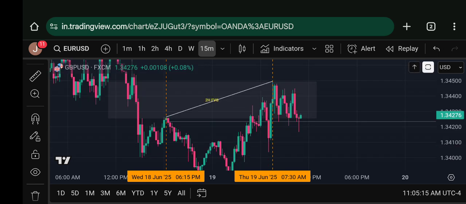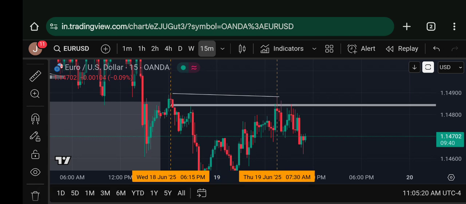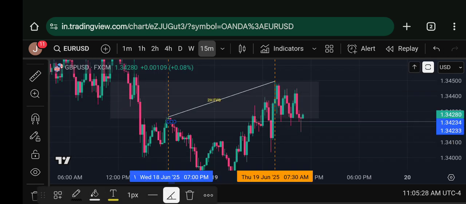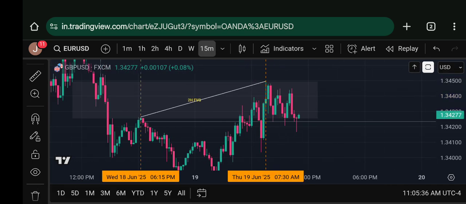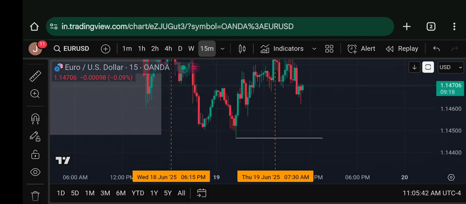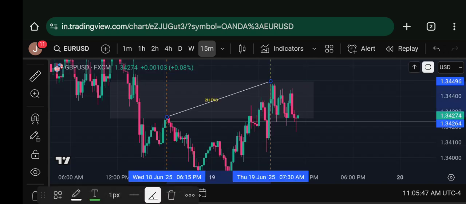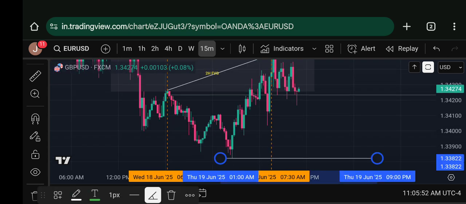As you can see the SMT here: price made a higher high here, and here price made a lower low by respecting this bearish fair value gap, whereas this price made a higher high by disrespecting this bearish fair value gap, sweeping the buy side liquidity and going into the 2 hour fair value gap. So if price respects this bearish fair value gap, it will definitely go to this sell side liquidity, and if price has swept the buy side liquidity by disrespecting the same fair value gap and entering into the 2 hour fair value gap, it will definitely move to this ERL here.